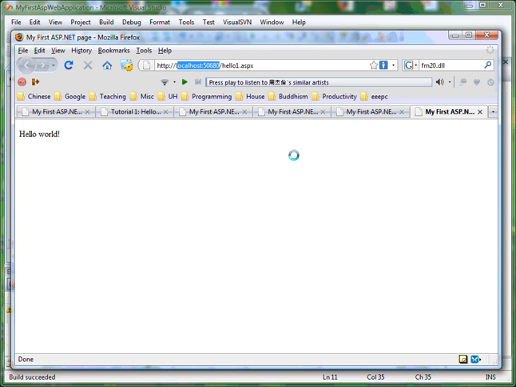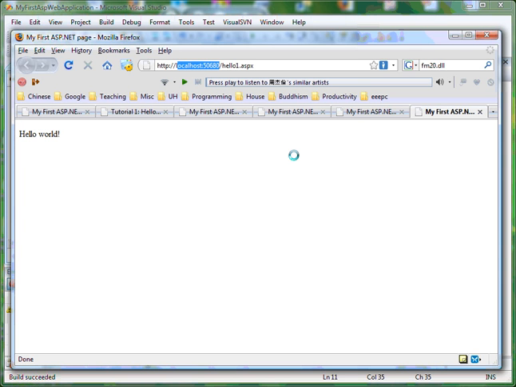But if you've got Microsoft Internet Information Server on your machine, most typically you would put this file, hello1.aspx, in C:\inetpub\wwwroot, and you could then show it by just calling localhost/hello1.aspx.